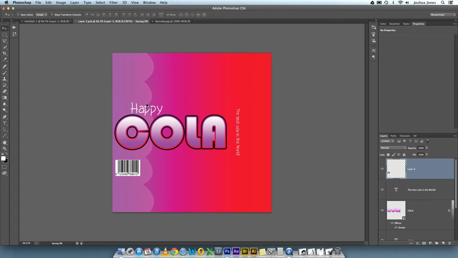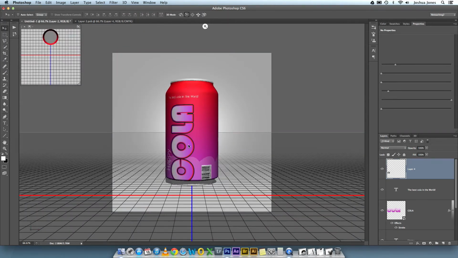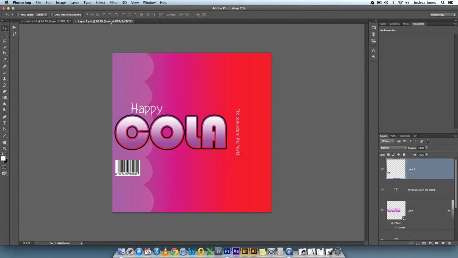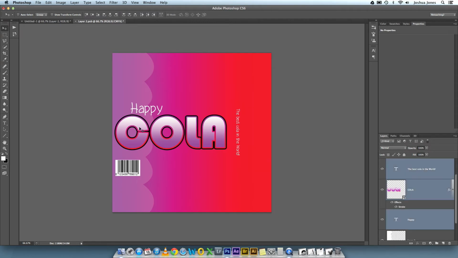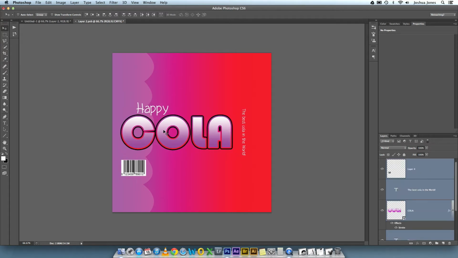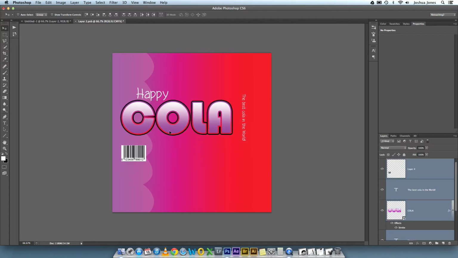Now, Command S to save, and we'll go back to see how the can looks. Close the barcode. Okay, that's not far off. That's pretty good. I think it needs to come up away from the purple a bit, and I think down. So if we select everything except for the clouds, let's go that way.